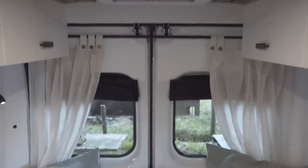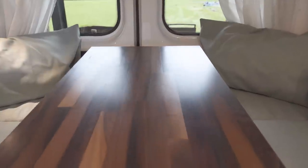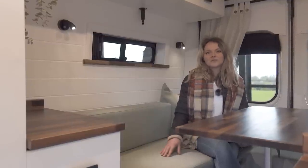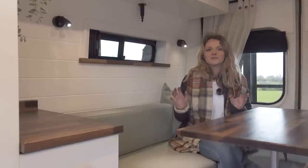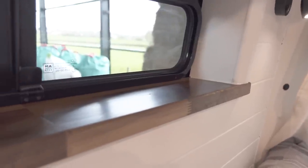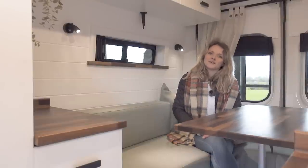We've put in a U-shaped dinette seating area for this van conversion. This is a really sociable option — it allows multiple people to sit around the central dining table, which is on a lagoon style leg. This table collapses onto the battens to form the bed when you're ready to sleep. We've used a memory foam mattress to make the cushions from, so it gives you a really comfortable night's sleep. They've been upholstered in a lovely mint green colour fabric and always have zips in so they're removable and washable. To make the most of the light we've installed two universal vent windows, one on each side, with windowsills in the same walnut wood as the worktop. Above the bed we've installed two reading lights on dimmable switches with USB ports so you can charge your phone in bed.